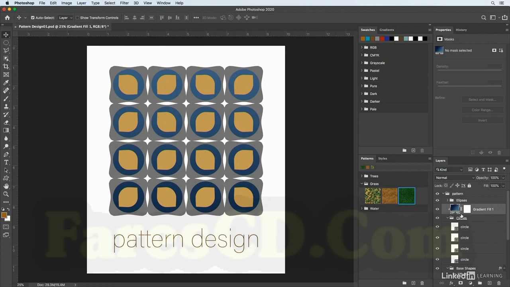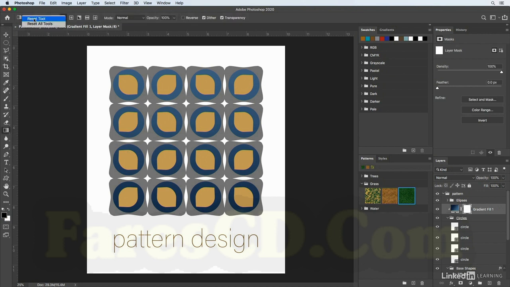Now I can add multiple fill layers, so if I wanted to add another one, like maybe a pattern fill layer, I could go ahead and do that. But what I think is even more important is that you'll notice that the gradient fill layer or the pattern or the solid color fill layer all have a layer mask. So if I click on that mask icon and say select my gradient tool, and let's reset the gradient by right-clicking on it.